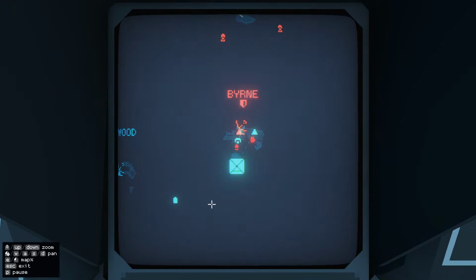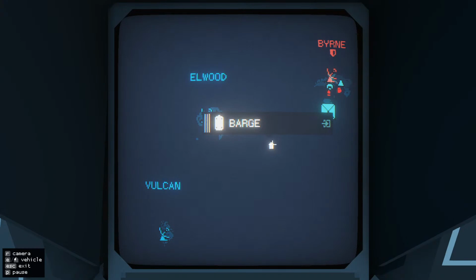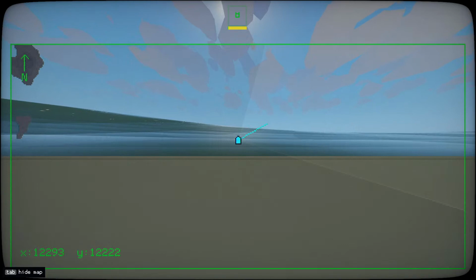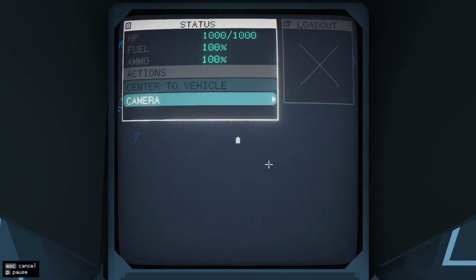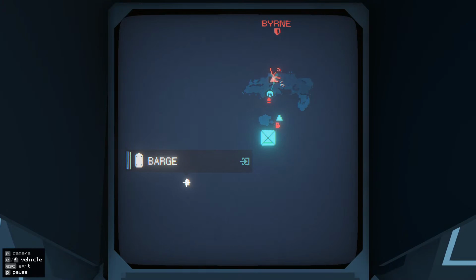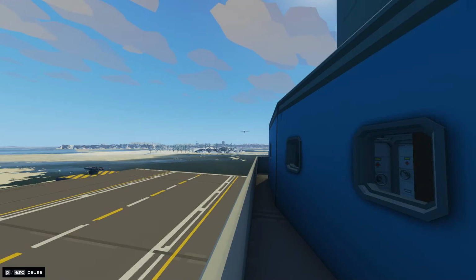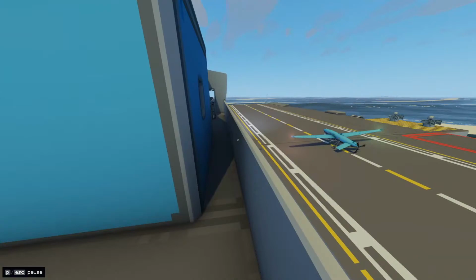There's our barge. That thing seems pretty speedy. Look at that thing go. I think this barge is actually faster than my amphibious vehicles. Then again, they can optimize this thing to be floating. That makes sense. Alright, looks like the albatross is coming in. Yep, here it comes. Welcome back. Perfectly executed landing.